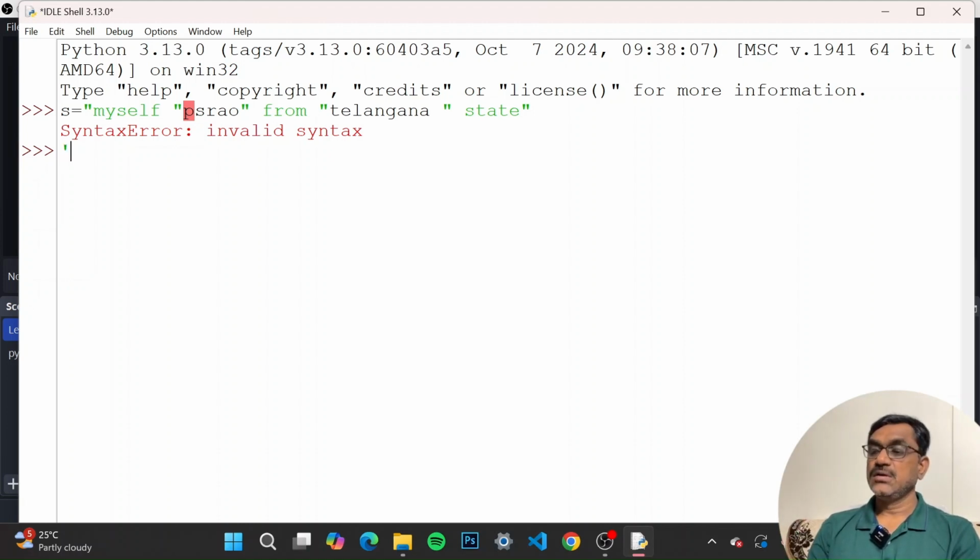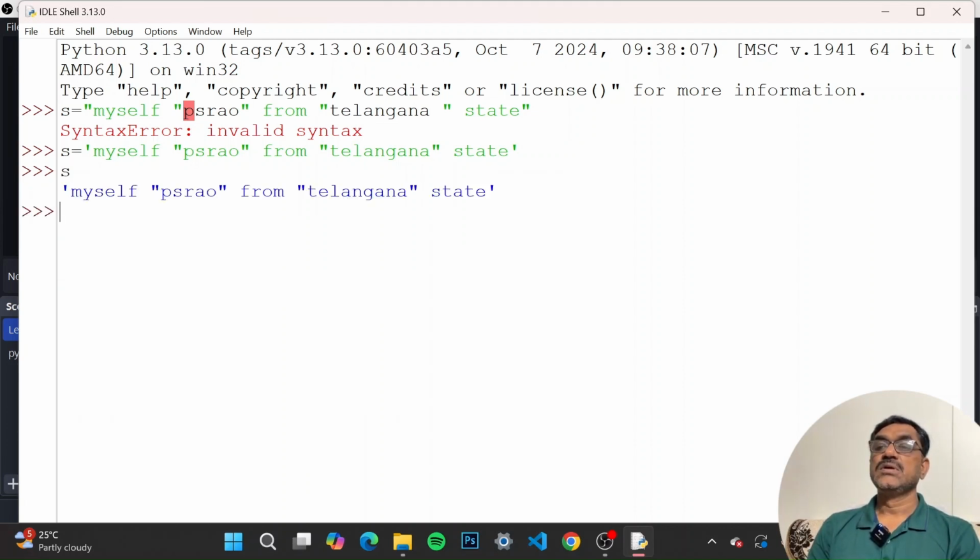To rectify this error, s equals, in single quotes, you write myself, in double quotes PS Rao, from, in double quotes Telangana, state. This is how we can solve the problem. When you print s, you will get this. The entire string is printed in single quotes.